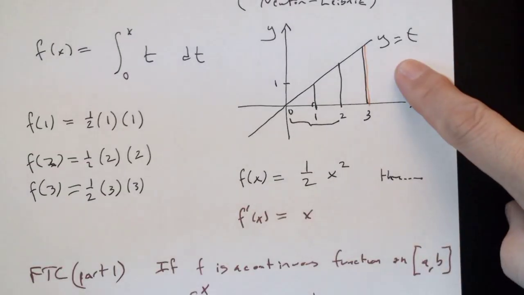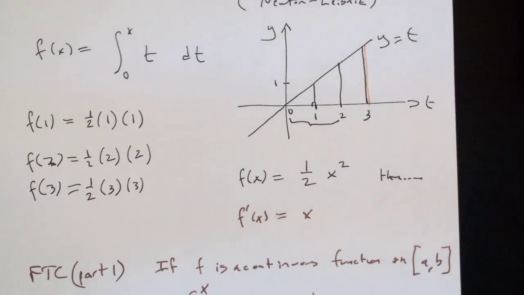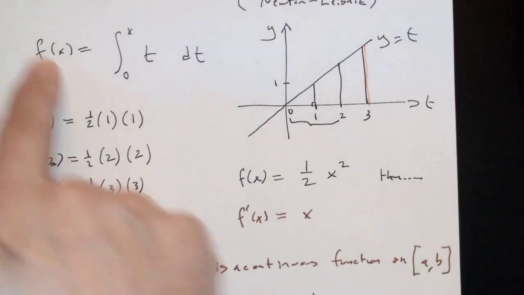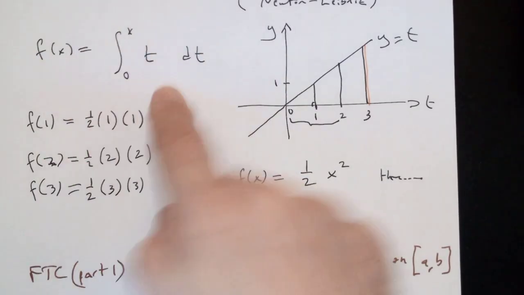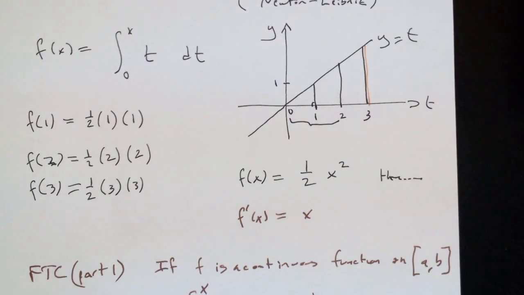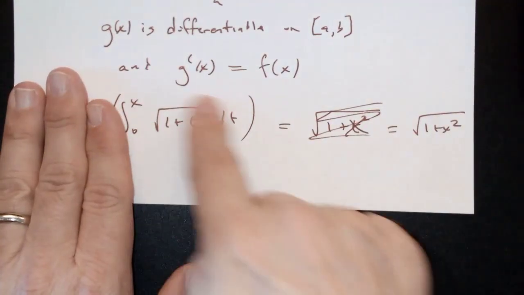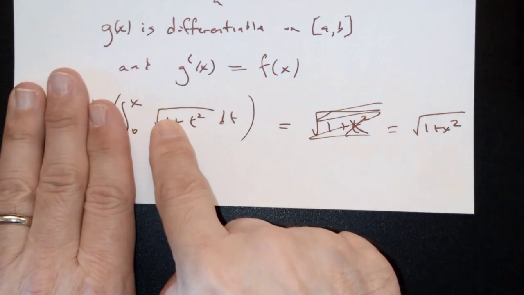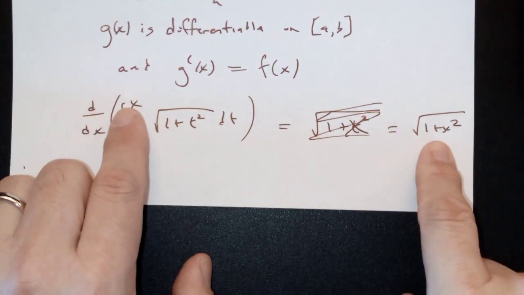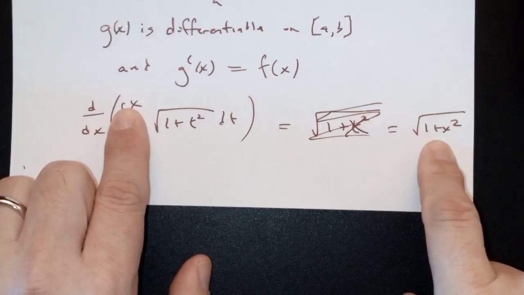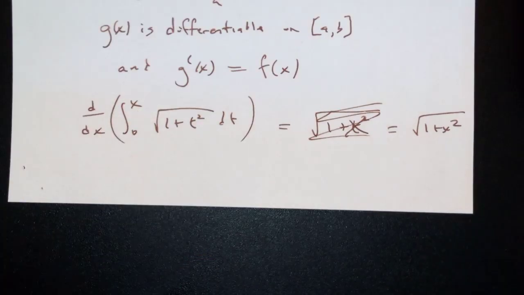Isn't that what this little strip is? It's a little piece of an area. So the derivative of this function is given by this little bitty area. As the width gets smaller and smaller and smaller, the only thing that matters is how high we are. The change in this area function is given by a y value at this spot. The change in an area is the value of the function we're adding up.